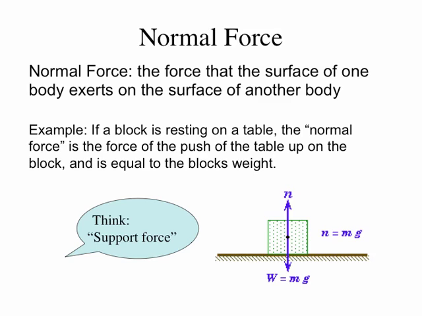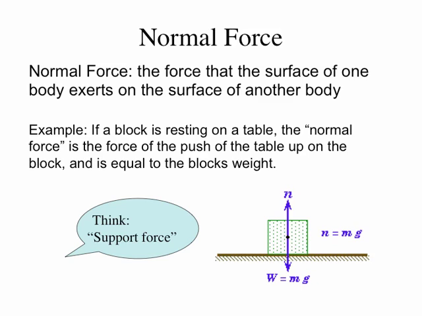A normal force is the force that the surface of one body exerts on the surface of another body. Please note that in this unit, when we talk about bodies, we're not talking about arms, legs, and heads, not that kind of a body. In the context of physics, a body simply means a contained object. So it might be a lawnmower or a brick or a person.